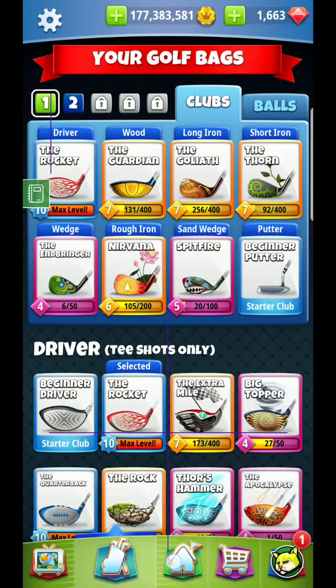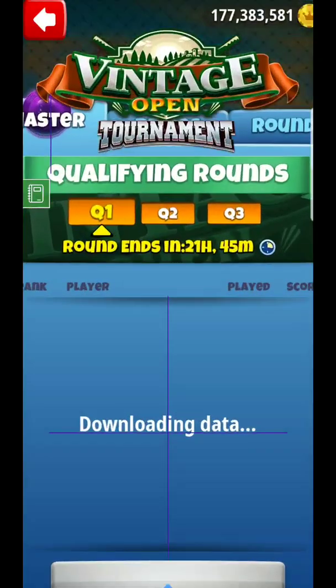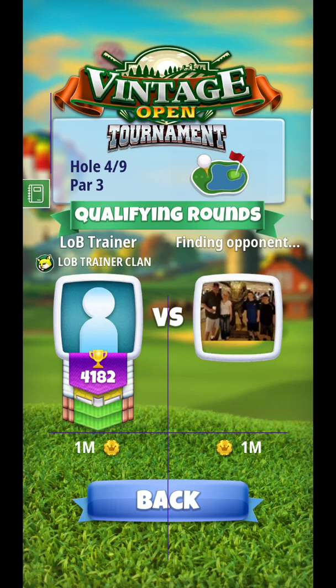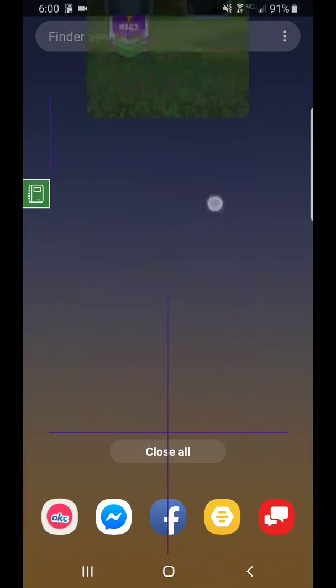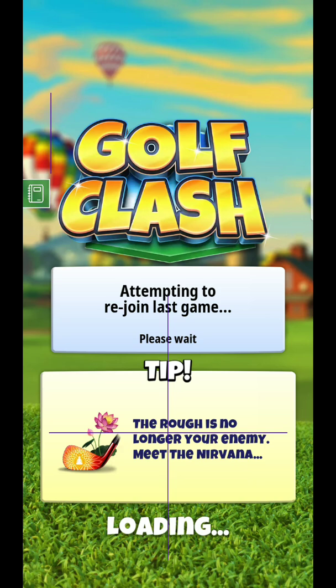I'm going to go Kingmaker and either Rocket or Guardian, depending on the wind direction. Take our first look at this one. I do like the Guardian for the extra backspin capability. Let me just force this to the tee box again.